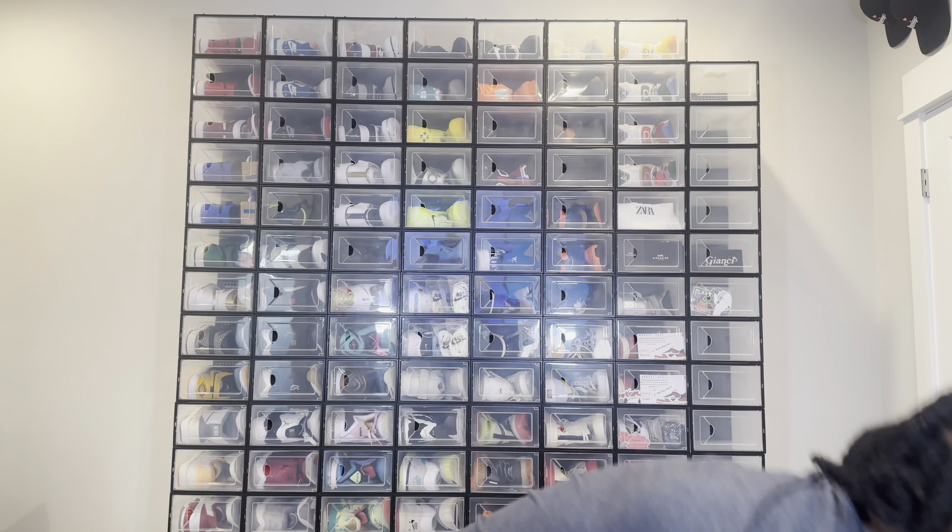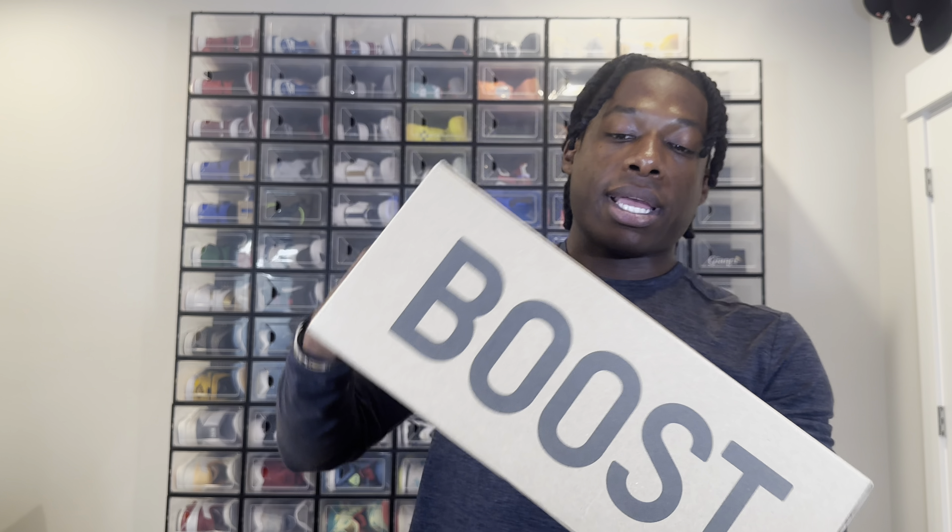They're 50% off and yes, we grabbed some pairs. I got a little bit of his and hers going on with the 450s. Grabbed some of the 700s, and I also grabbed a pair of the Quantums. We're about to take a look at this and talk about this sale that's going on. It's crazy — the Yeezy Day that's been more like two weeks of Yeezy dropping. We're about to see what I got, so let's go ahead and jump into this.